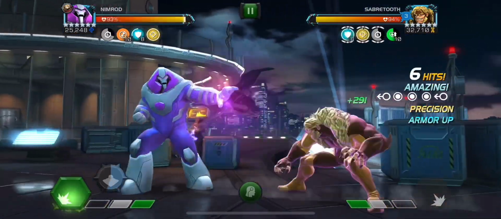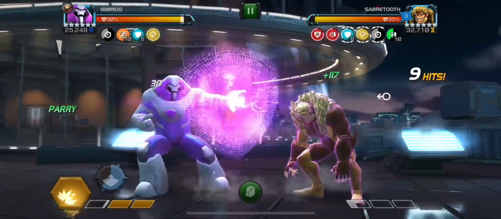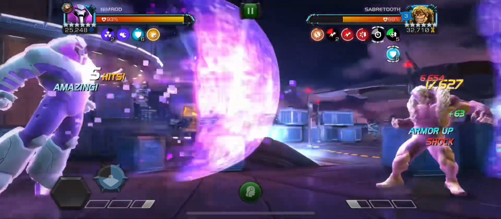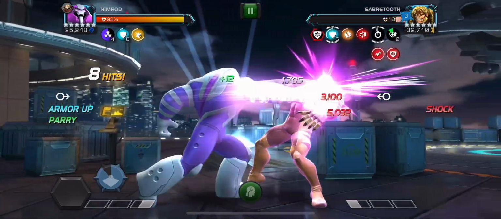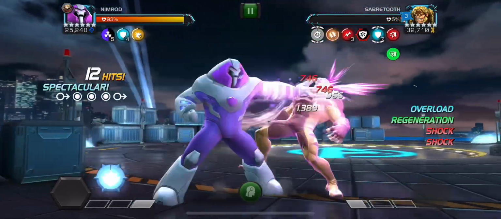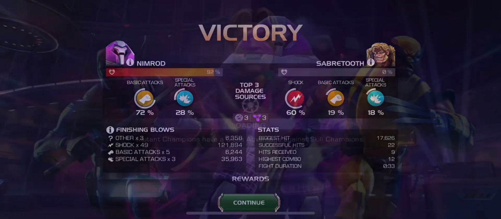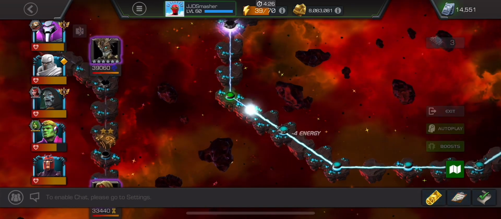But you'll see me eat 9 hits in a row here like a pro gamer, but I'm not really taking too much damage anyway, so it doesn't really matter. But yeah, if you guys don't have Nimrod, I'm so sorry, but try your best to get him. Open those Tech and Cosmic dual class crystals. Try to get your hands on some Nexus crystals, especially some Tech Nexuses.